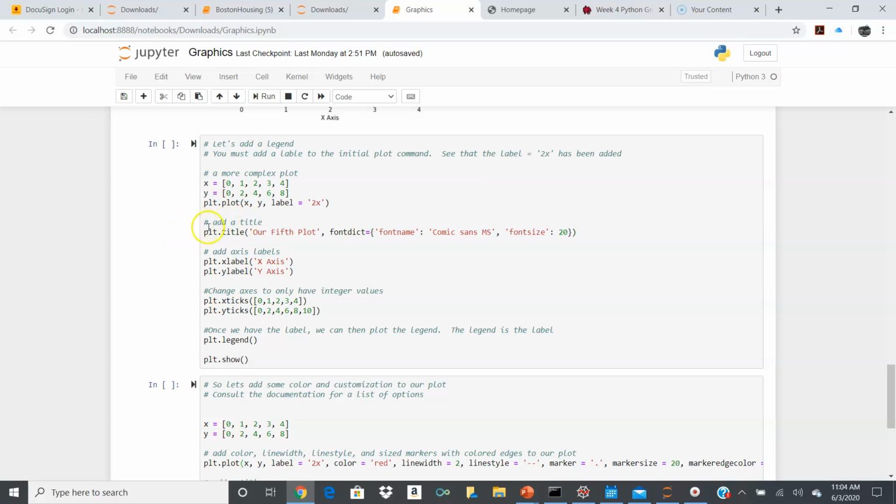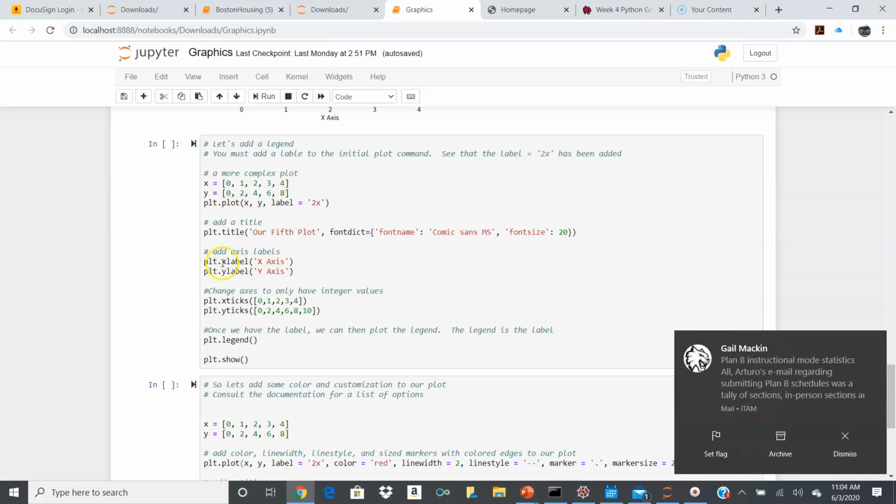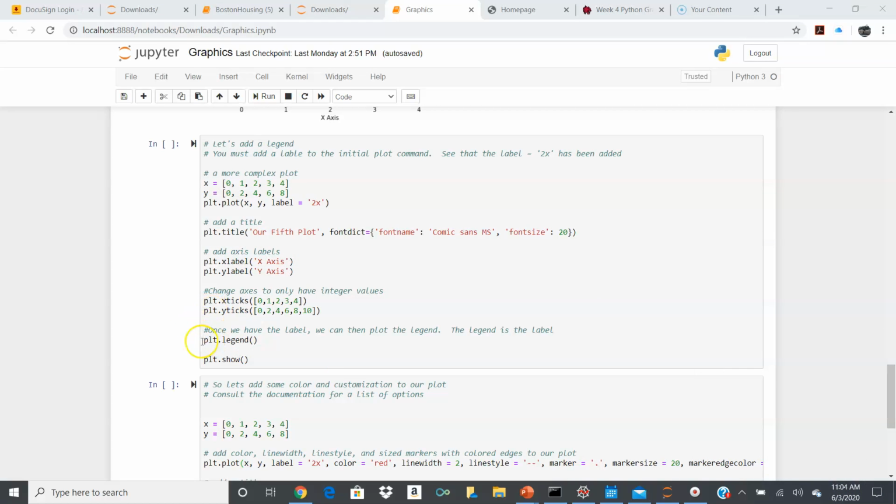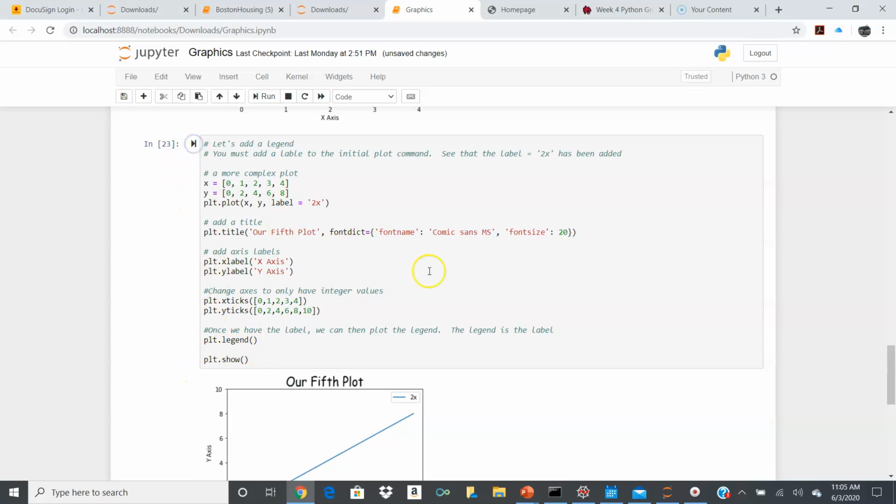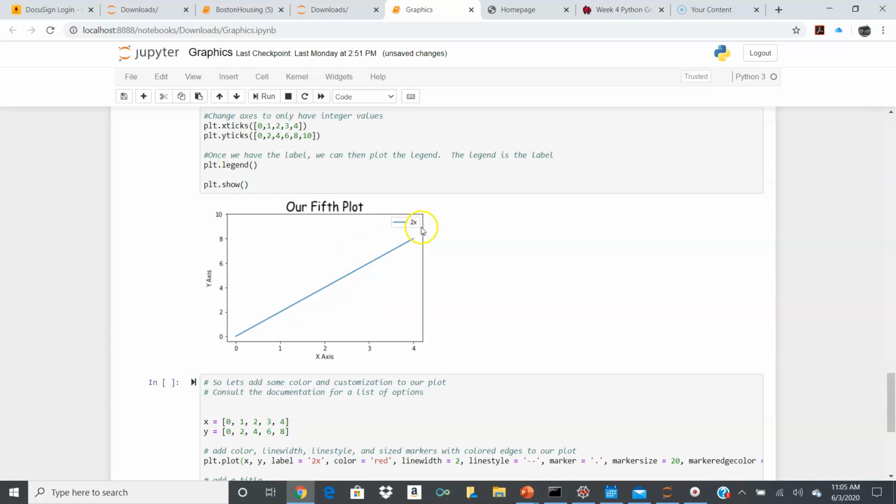We're going to go ahead and set up our title. In this particular case, it's our 5th plot. We set up our labels as we had before. And we will go ahead and now specify plt.legend. And there's nothing in the parentheses, so it's going to put it in the default location. But there are 9 different locations where you can place your legend. And you can specify settings in the legend parentheses, and it will move your legend wherever you want it to be moved. But in this particular case, it's going to put it in the upper right-hand corner. Get everything set up, and we're ready to show the plot. And we have our 5th plot with our legend in the upper right-hand corner.